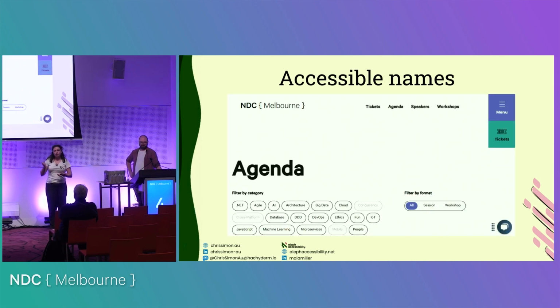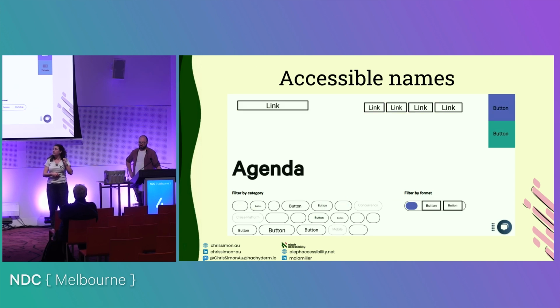So for example, I have on screen the agenda page for the NDC conference. When we look at it, there are lots of interactive elements on it, and I can go by the name that I see, that's what the button should be called. There's a hamburger menu with menu on it, and then we've got some agenda filter categories. They're all buttons, so I know what to call them. But if I am using voice activation, calling a button, and those names aren't there, then I don't know what to call the thing. Or rather, if it's not programmatically connected.